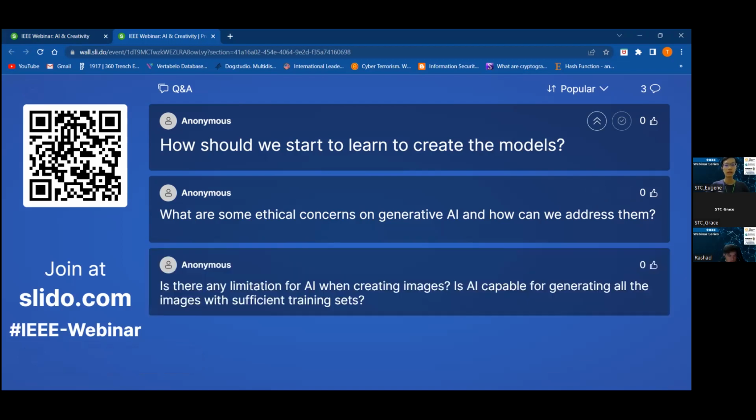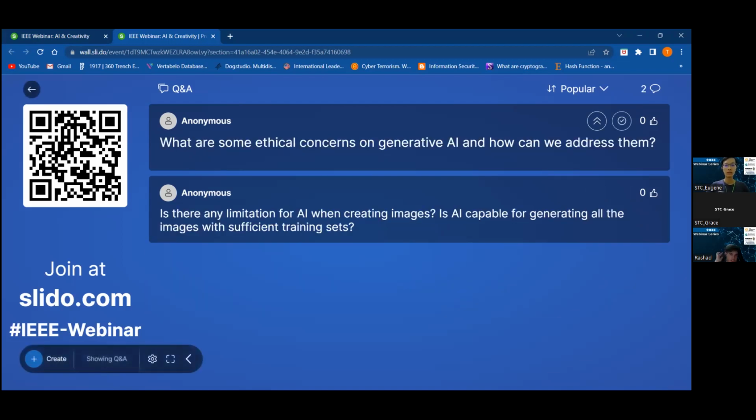So the next one is, what are some ethical concerns on generative AI and how can we address them? Obviously, I think the main concern now is copyright. Some people think AI art is basically stealing from artists, but to be honest, technically, even artists in a way take inspiration from all the art they've seen before.